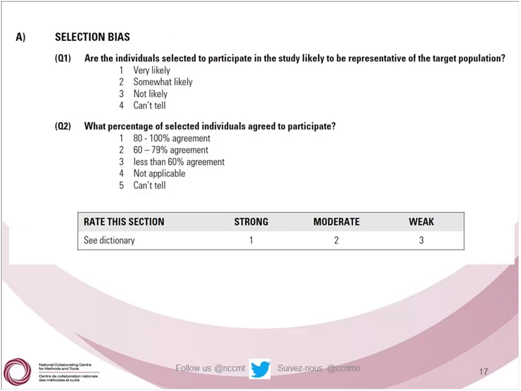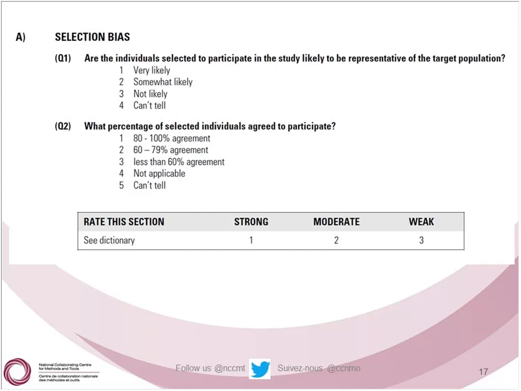So just jumping into now the first section. In the tool, the first section that you are asked to look at is selection bias, and we have 2 questions here. The first question asks us, are the individuals selected to participate in the study likely to represent the larger target population? So in any research study, we know that we are going to sample a small group of participants in the hopes that they actually represent that much larger population for that particular issue, so that in the end, the results that we generate from this small group are generalizable to the larger population.